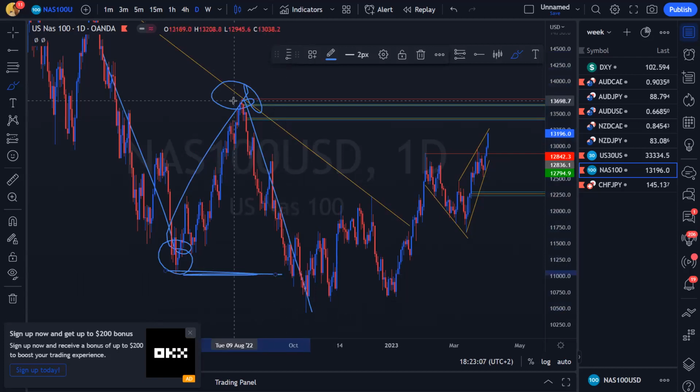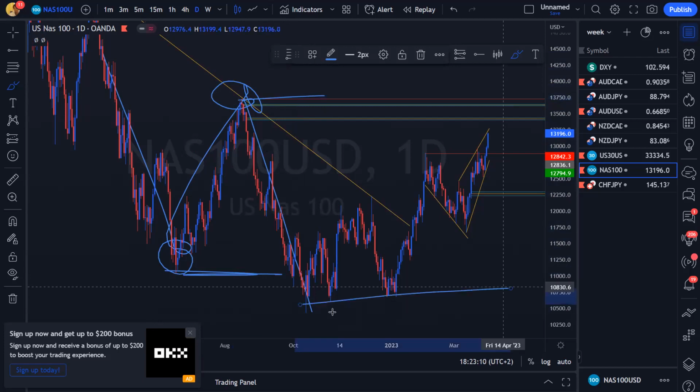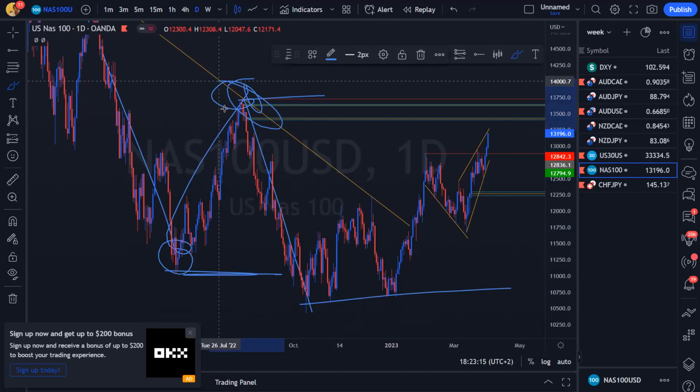And ever since we created this high and this low, price has been inside of that high and that low. So the closer we get to this area, this is an important resistance. The closer we get to resistance, the more we want to sell. Obviously, the closer we get to support, the more we want to buy. So again, we're taking into account context. Let's also look at the most recent price action.